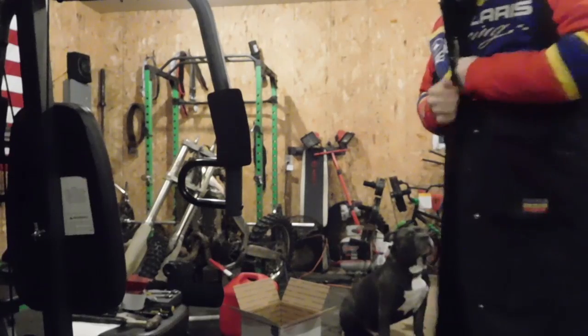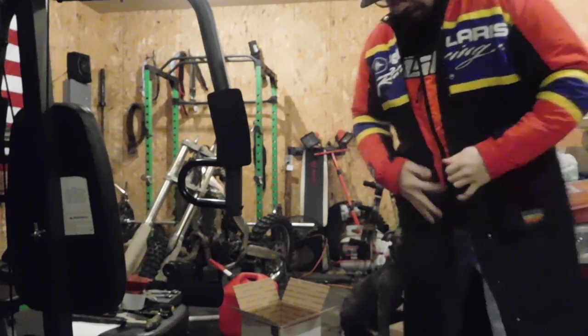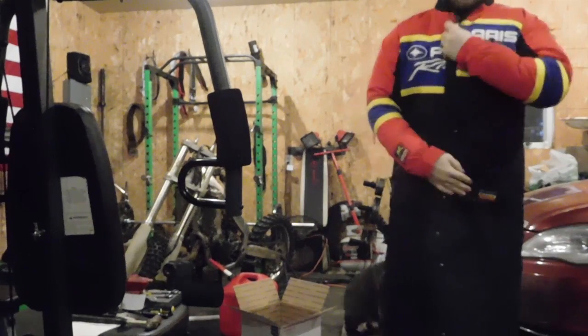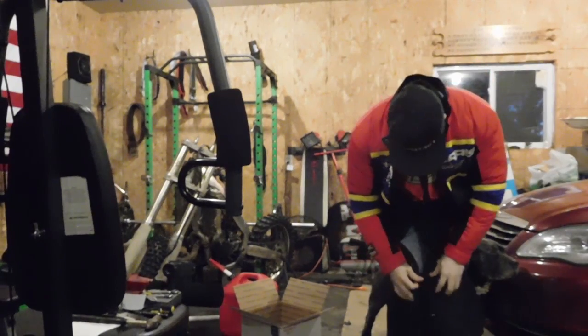So it's a little tight with the Castle jacket on, but it's really not too bad. I don't know if I would plan on riding with the Castle jacket on, though. That's the real issue there. Kind of weird zipping these things up, though, huh? So I'd say medium is probably what I'd need if I want to wear it with my Castle jacket, but that really wasn't the intent.